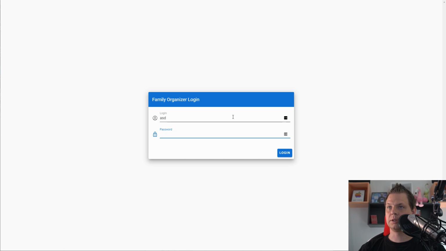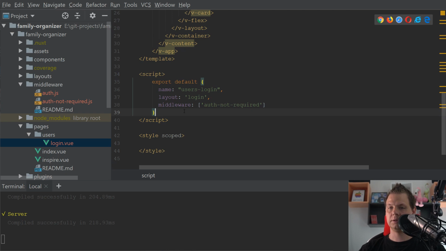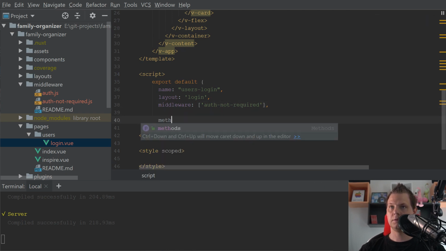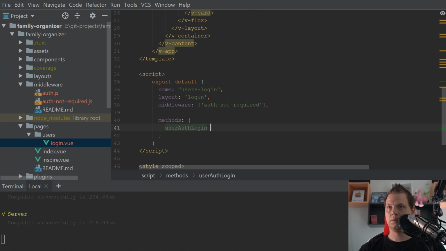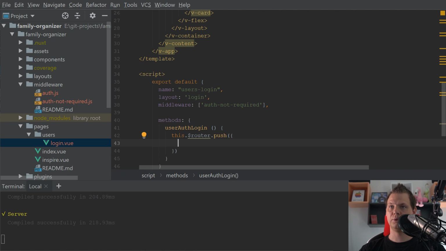So now it's not working, so we can say on click. If you click on this, we can use an authentication login. And then we have down here a method. Push, and we can put it to index.